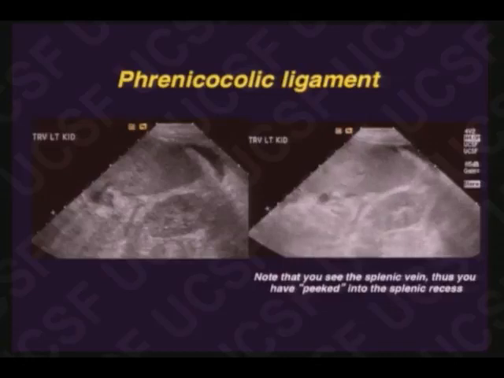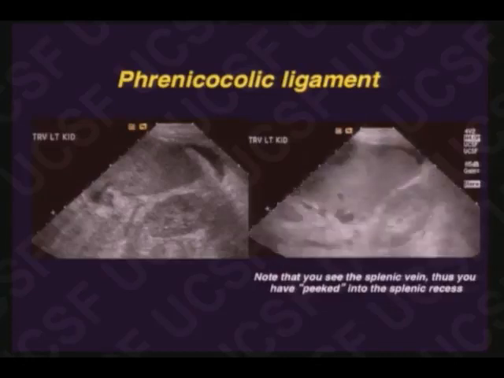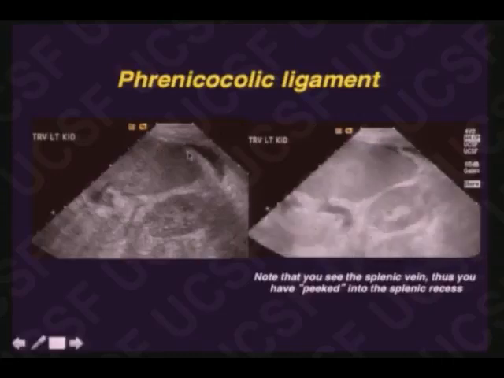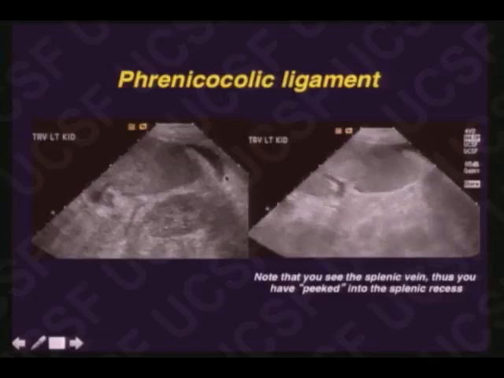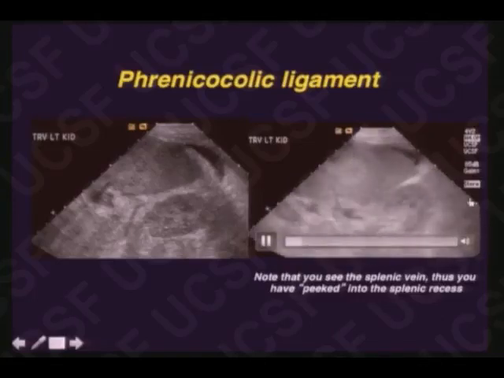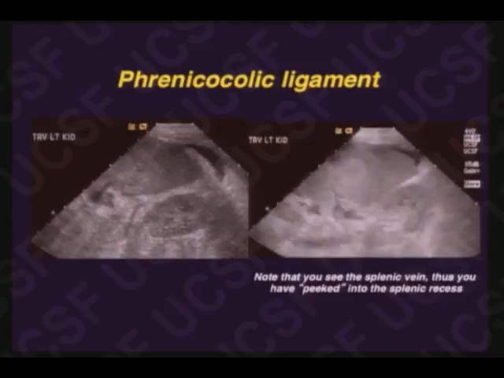Now you actually see the phrenicocolic ligament more often than you think. You don't need to have ascites to see it. It's like a little hammock for the inferior tip of the spleen. So you can see this little hammock for the spleen tip. That means that fluid is in the pericolic gutter on the left side. That little bit of fluid there is in the subphrenic space. So here we got 5 cc's of fluid, but we can see how many cc's are in the subphrenic space and how many cc's are in the left pericolic gutter.